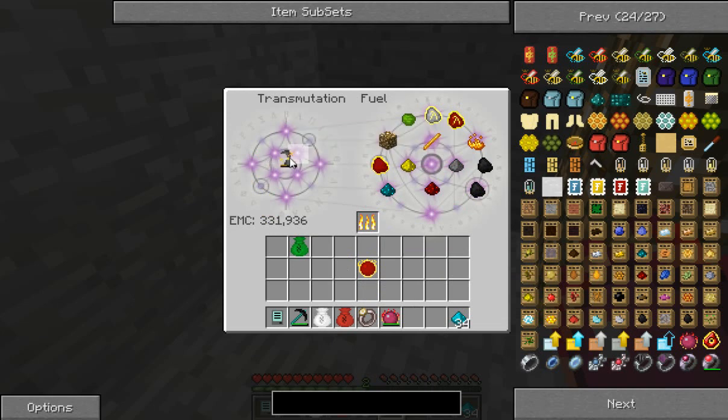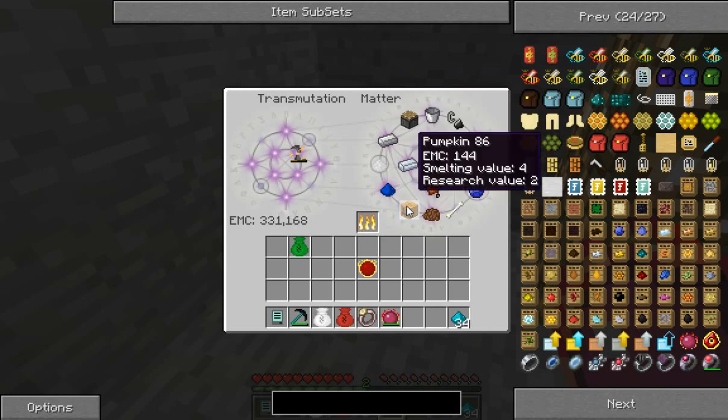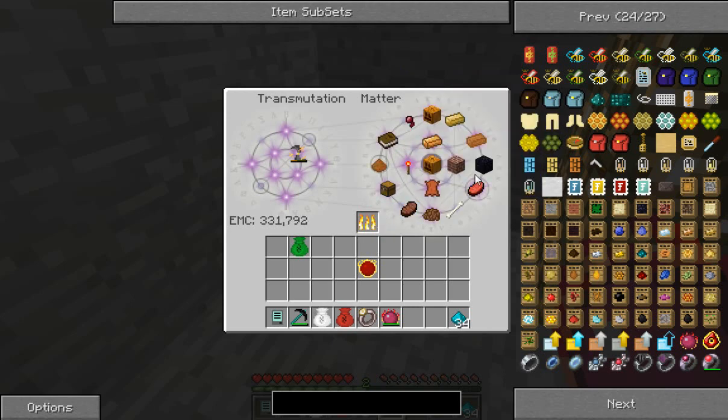Let's get some obsidian now by doing this. What was it? Buckets. Then buckets to pumpkins. And that gets me obsidian. There we go.